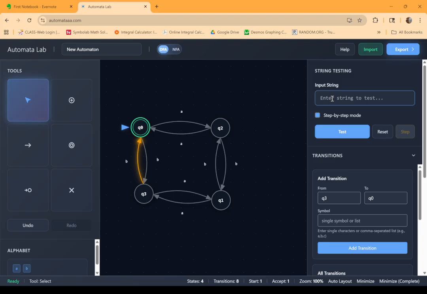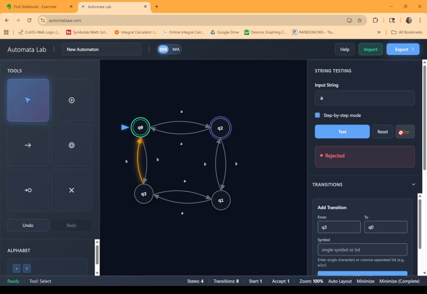We enter with the empty string, and let's say the string was just A. And we see here we are rejected. Let me see what it is.